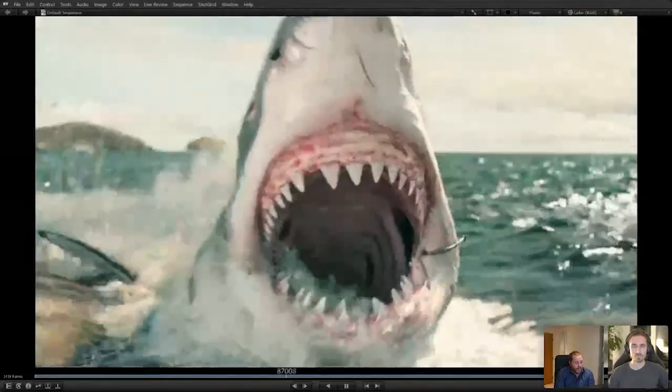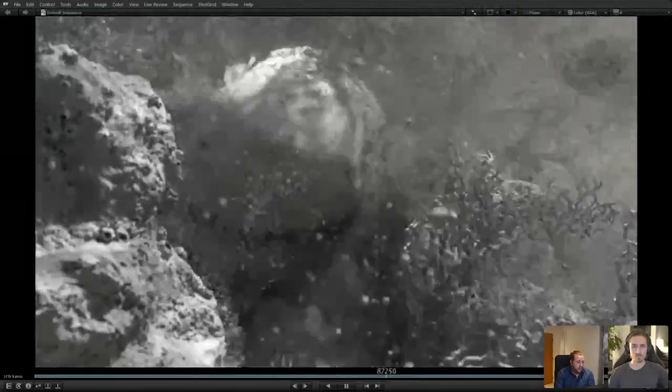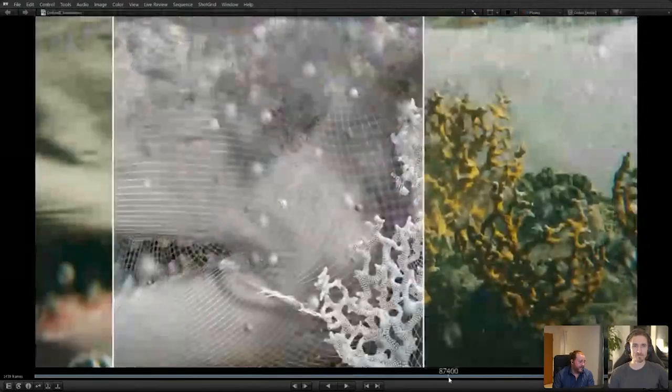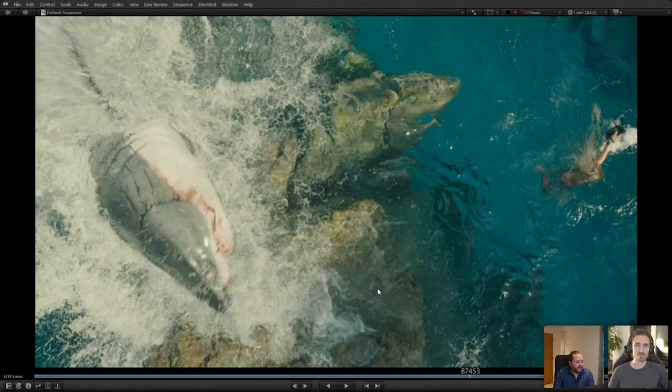We did this with a team of three additional artists, and I think it looks really good. In my opinion, this is still some of the best whitewater we've ever done. The reason for that is the lighting. Bobo Skipper is an insanely good artist, and for this shot, I think it's the best whitewater I've ever produced. It's all mesh. We just meshed it in an insane resolution, and V-Ray is amazing. We rendered this with SSS and V-Ray. So good. It looks like a real plate.